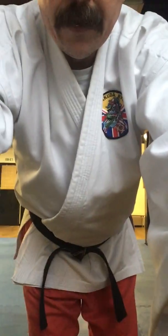The other part of an atemi strike is that you're looking for something vulnerable, like the side, the cheekbone, something bony, that's always good. Up here, on the head. When we do the overhand back fist, you can do the bridge of the nose, that's always a good one. Have you ever banged your nose and it makes your eyes water? In fact, we'll do that one next.